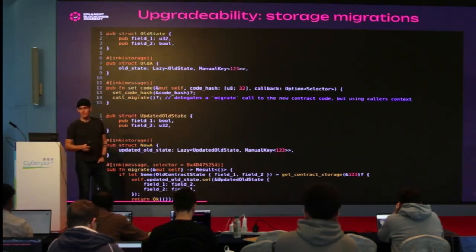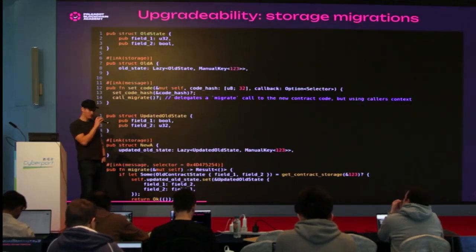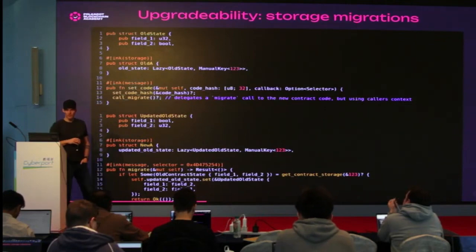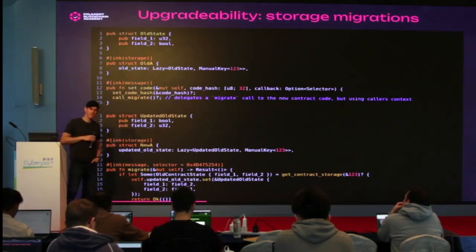And you need to create another contract for the migration code. Yes. And then you have to put in the call migrate, which is actually an implementation of how to call that new contract. It's a detail, so I left it out of here. Okay, got it. And the first code had to have the set code function.